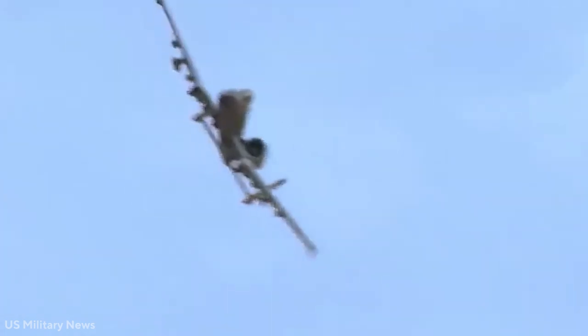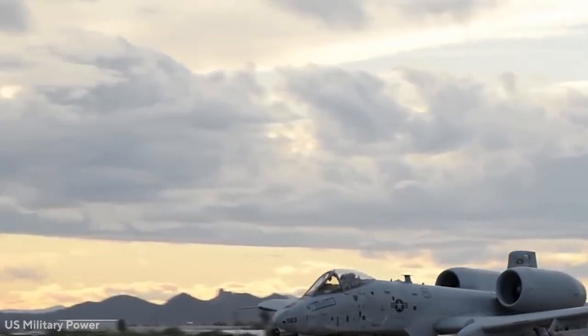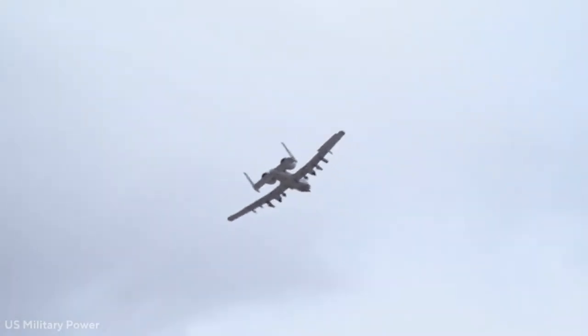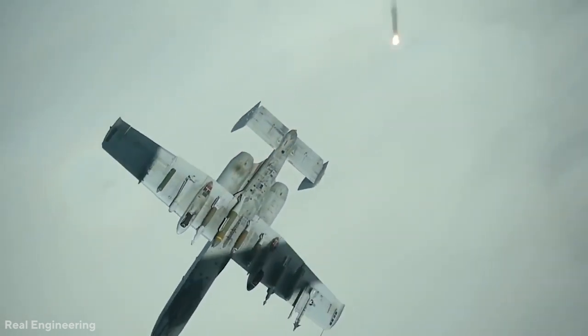The A-10 is among the most popular Cold War weapons, with legions of admirers both inside and outside the military. It's tempting to keep the plane flying for as long as necessary. The goal is to keep the plane in service just as long as it is useful on today's battlefield. So long as the A-10 can fight and win for the next generation, that's all that matters. If not, it should be scrapped and replaced with a better aircraft or solution. In the poisonous skies of the battlefield, sentimentality has no place.